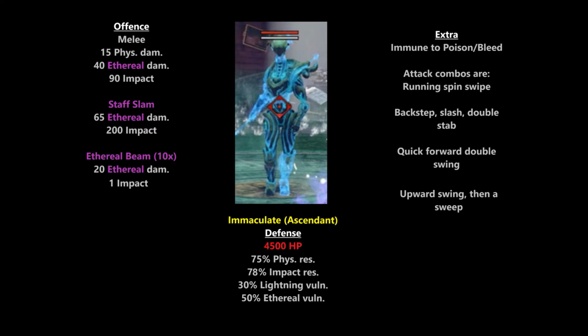Staff slams are easily telegraphed, but can hurt if you get hit by it. And lastly, the ethereal beam. I had a lot of trouble with this attack when I first learned the boss, but you can notice it early by the pink aura around his hand right before the attack. This is the perfect time to dodge to the side.